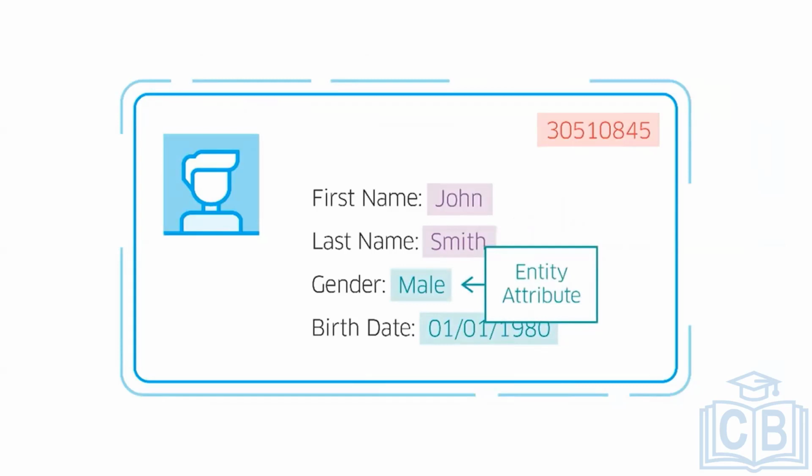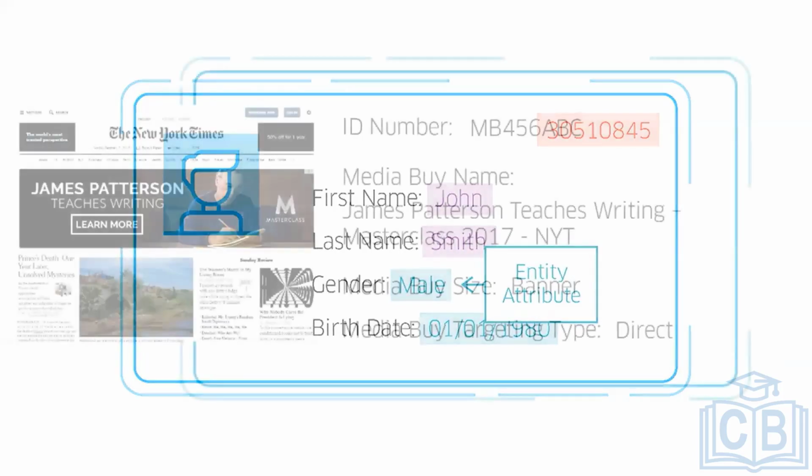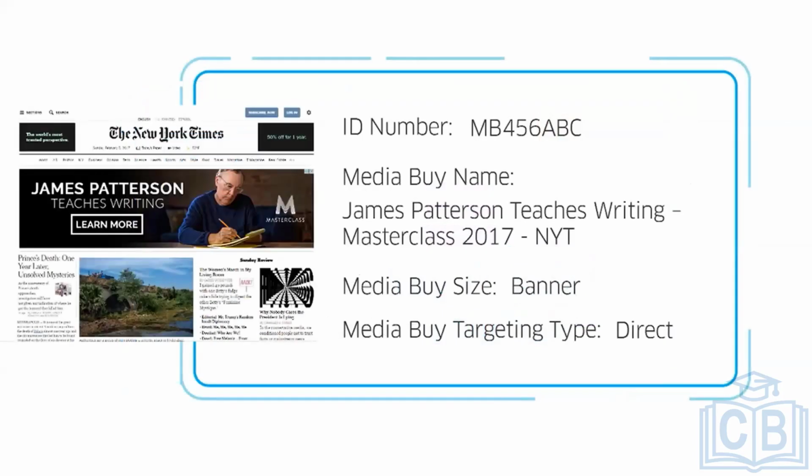Let's tally the same features and the same characteristics with an ad. So when we have a placement of James Patterson masterclass campaign, this placement has a certain ID, correct, which we call the media buy key. So we call the placement a media buy.